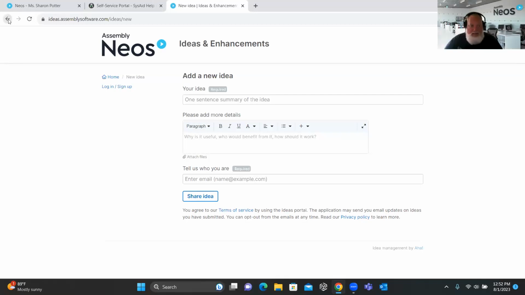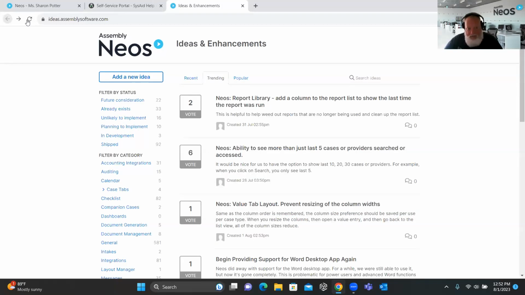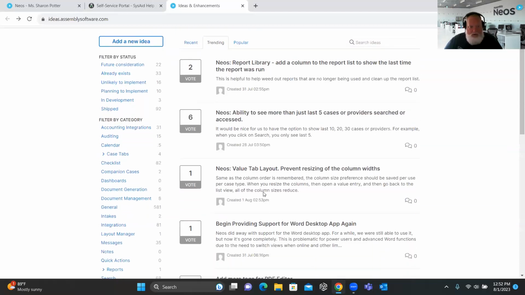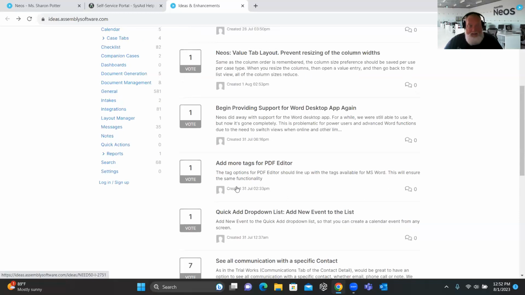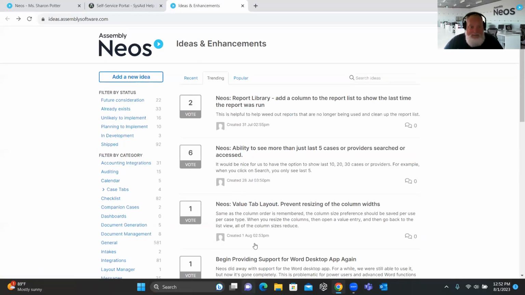They do pay attention to it. And again, if you've got 2 votes, 6 votes, 1 vote, 100, 1,000 votes, it's going to get attention. Once you create it, it automatically gives you 1 vote. So you want to get others out there also voting for those items too.